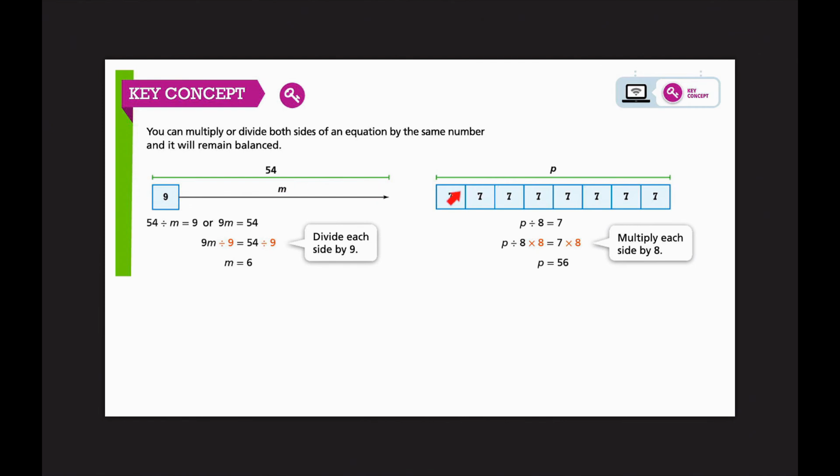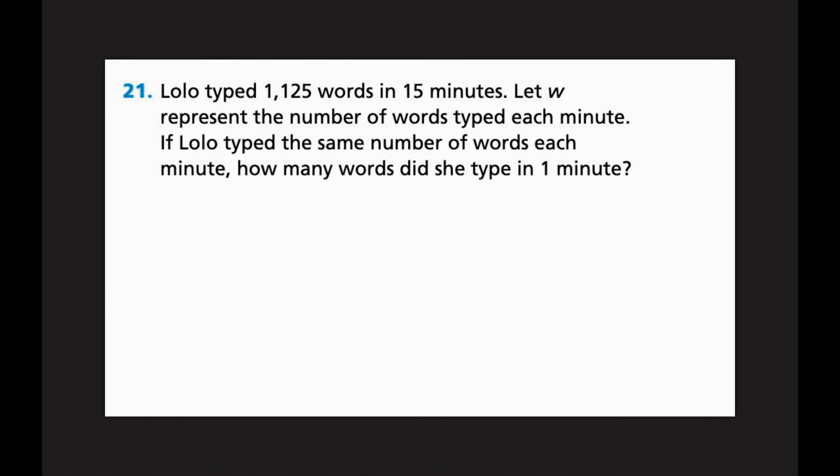Now in this one, you can see that I don't know the total amount, but I do have some other pieces of information here. You can see that the total is divided into pieces, so I'm going to be multiplying these together to find the big piece. Okay, so when we're doing these problems, it's really helpful to model your math because it will help you to write your sentence.